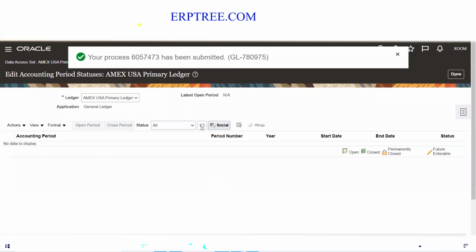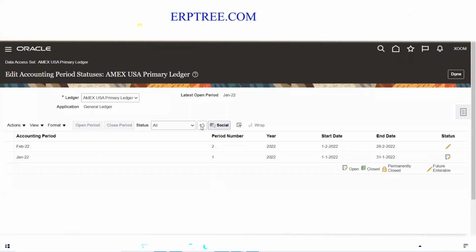Just click on refresh. Now it is showing Jan 22 period status is open. Now you can create the transactions in Jan 22, but we are not in Jan, we are in July. To open the July period, you can open one by one like this.